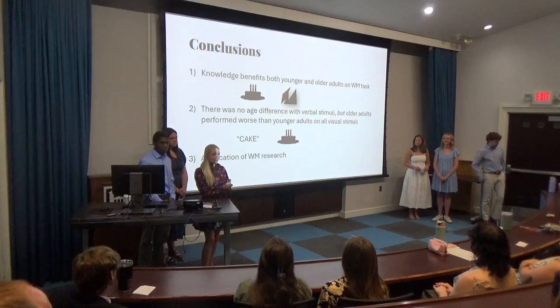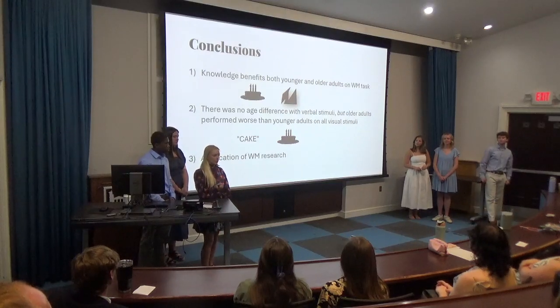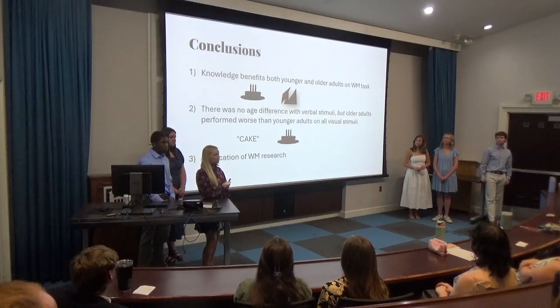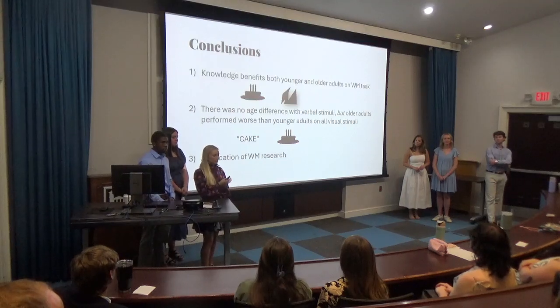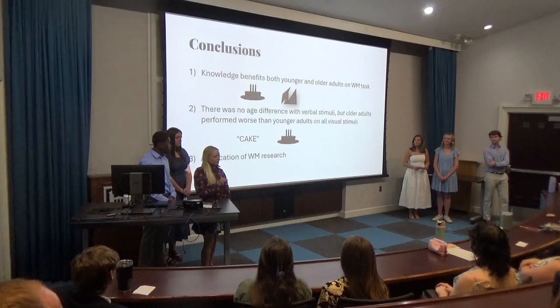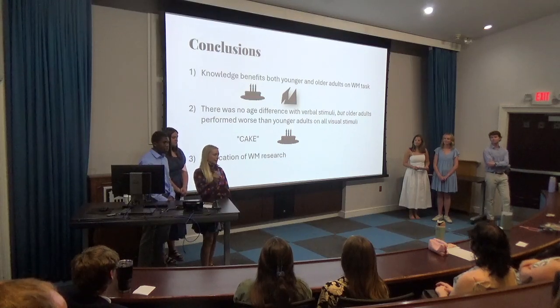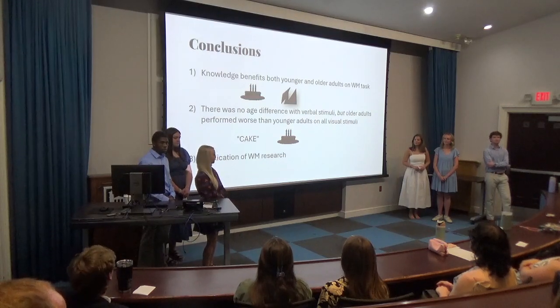And so, what does this look like in the real world? As Jackson mentioned, mental math is an example of a working memory task that we use every day. And so we would not realistically or hypothetically see that there would be any differences in older and younger adults in completing a task such as calculating a tip at a restaurant.